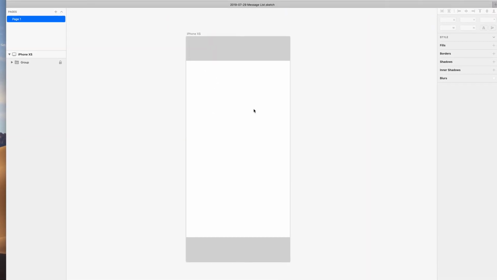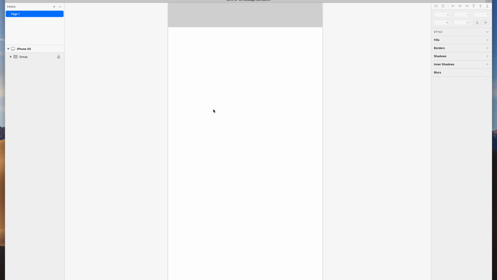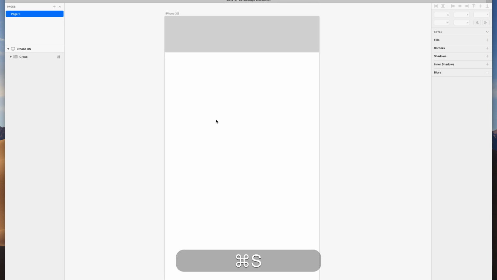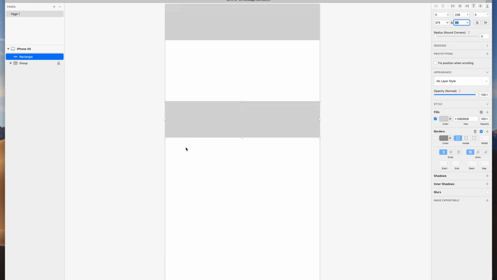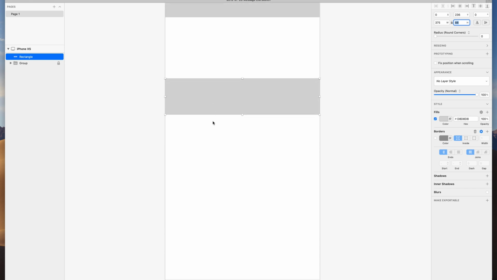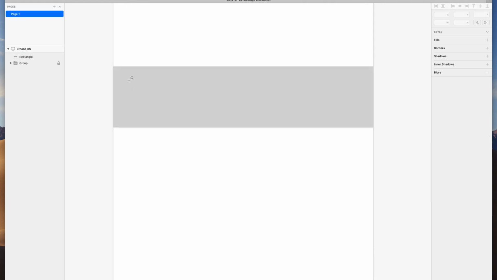Now let's make some cells and some lists. And all we really have to do, and this is the best part about symbols and overrides, is we really just have to get one right. So let's dial in and just do one. Why don't we say that our messages list item is going to be something like 88 tall. That's about as tall as the header and footer. Maybe that's too big, but we can play with it. Why don't we say this is a messaging application?